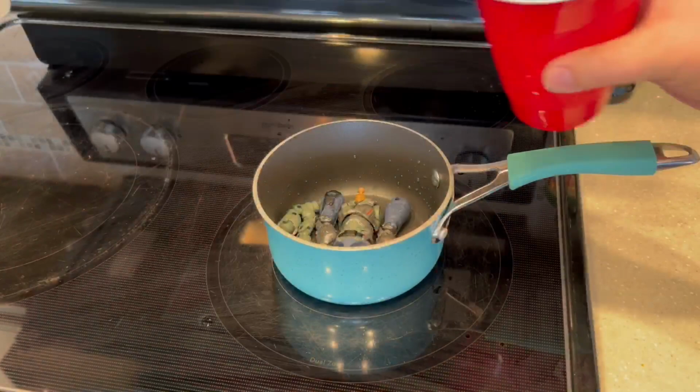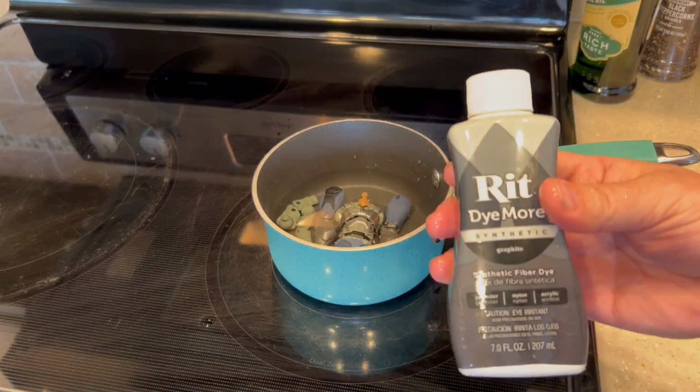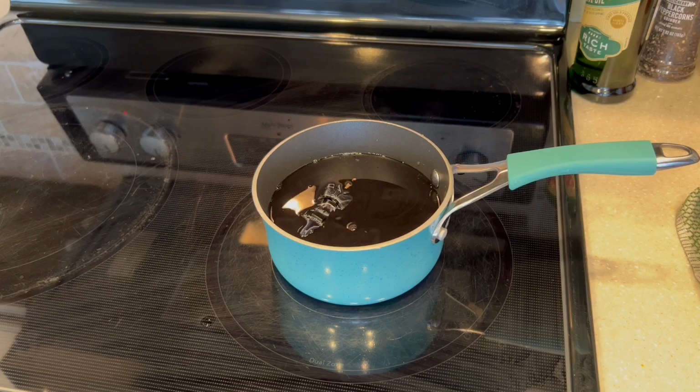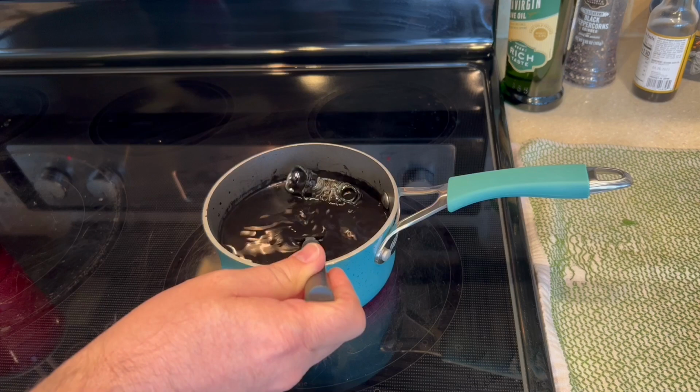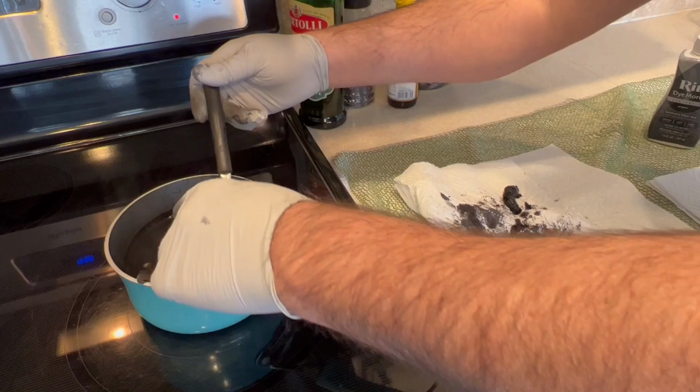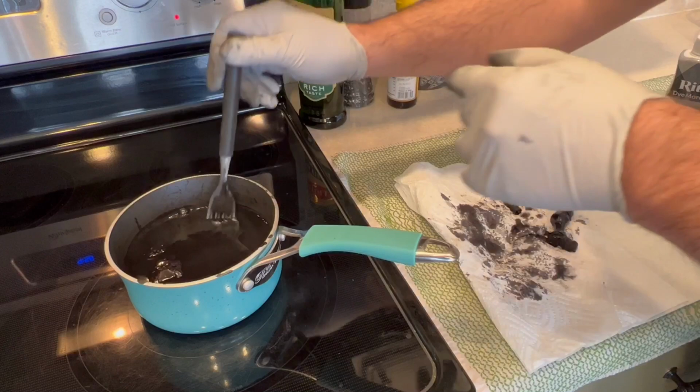So I did equal parts water and dye, the RIT dye, and I'm using the synthetic, and the synthetic worked pretty great. So what I did was I did it on a low boil, so I didn't do high, and I just kept turning it, and I stood there and kind of babied this thing the whole time because I didn't want the parts to melt in the pan. So after about 45 minutes to an hour, I got a pretty good result. I think it turned out pretty great.